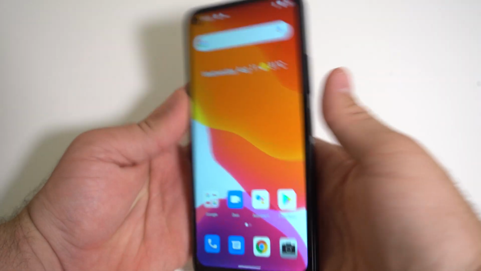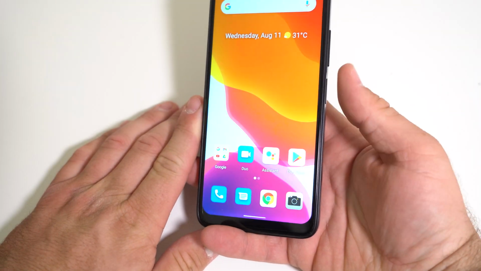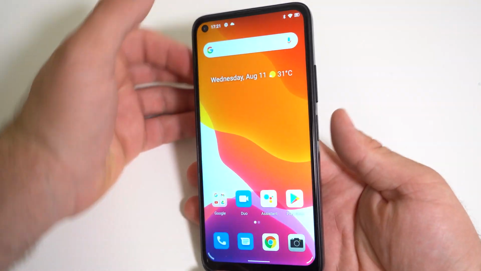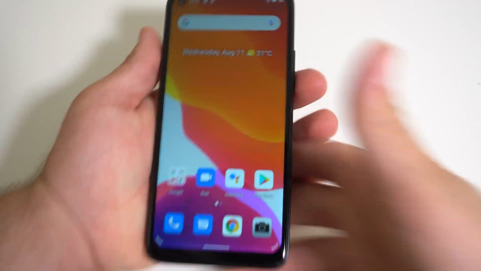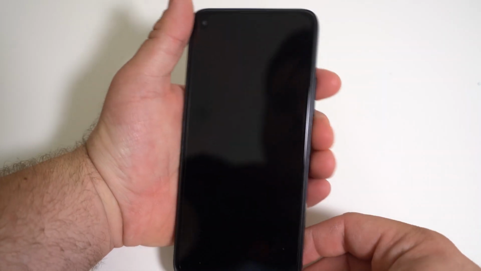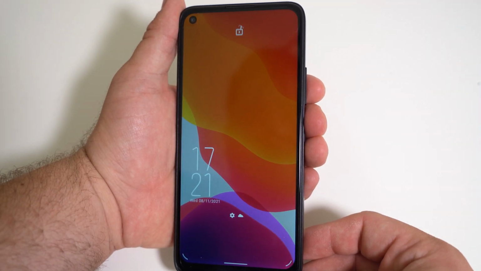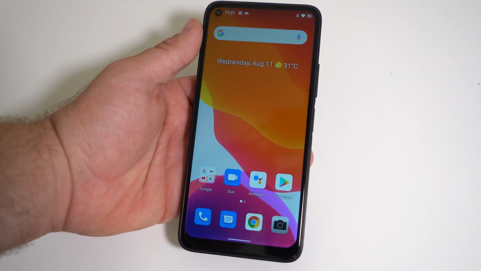So first up, we're gonna test the fingerprint sensor. Alright, that's pretty good. Let's start the face unlock now. Alright, so the fingerprint unlock and face unlock, they're both pretty decent actually.